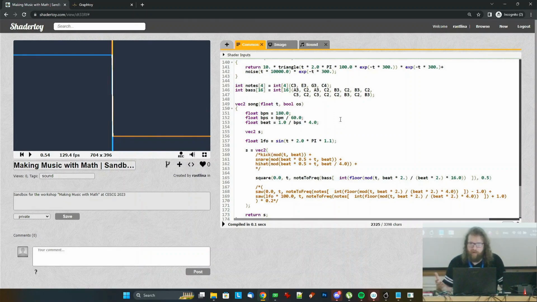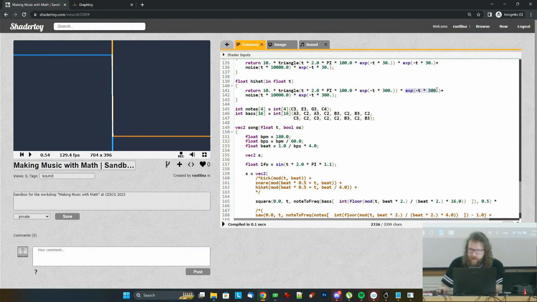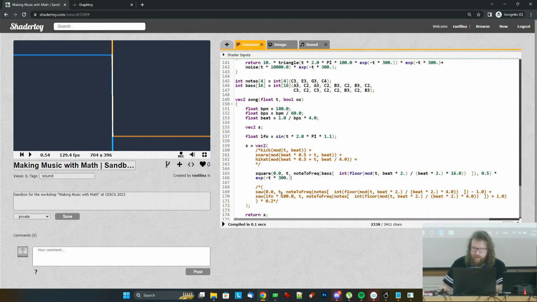So let's put an envelope. As I said, this is the easiest thing to do to make the notes more musical. So let's take our square and let's multiply it again by such an envelope that we use in a hi-hat, for instance, right? So let's put it over here and let's see how it sounds like. Again, we have to make appropriate time. Here we just use T, but we cannot just use T. We have to use whatever we're using over here.